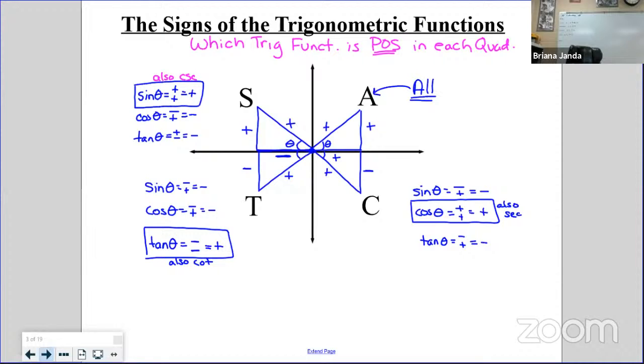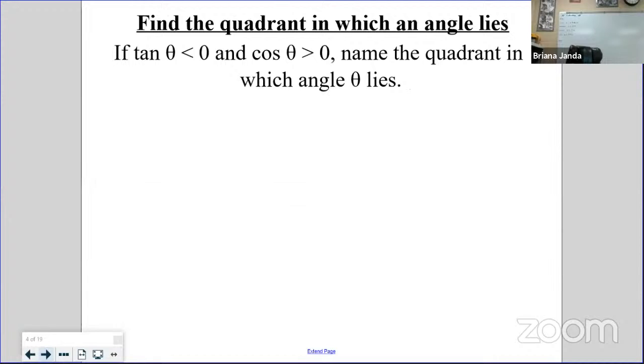Okay, so a way that we can kind of use this a little bit, let's just look at what quadrant we're talking about based on the given information. We have to interpret this information just a little bit here. It says find the quadrant in which the angle lies if tangent of theta is less than 0. So I'm going to give us an all students take calc to think about here. Okay. And if they tell me that tangent of theta is less than 0, what does less than 0 tell me about the number for tangent of theta? Negative.